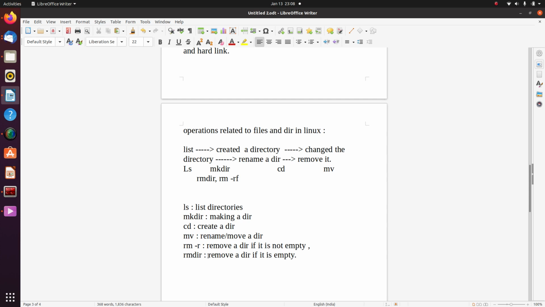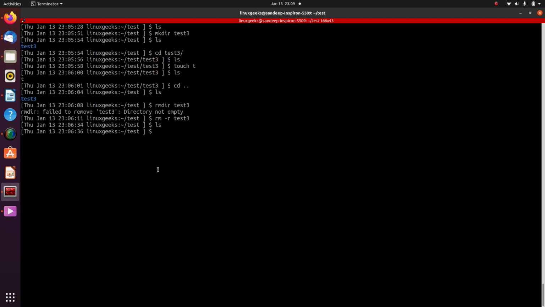Now the special thing here is that when we list files and directories using ls, let me create one.